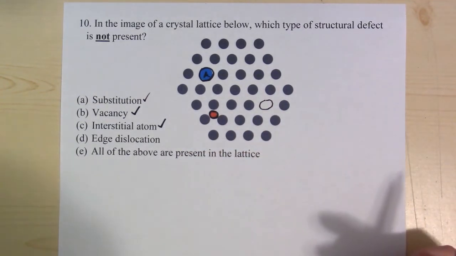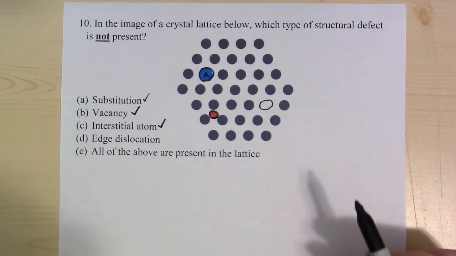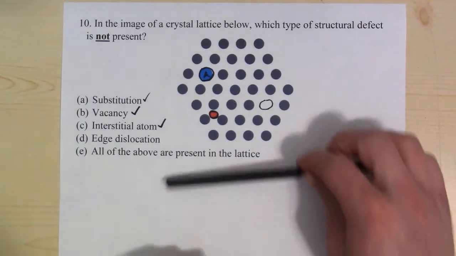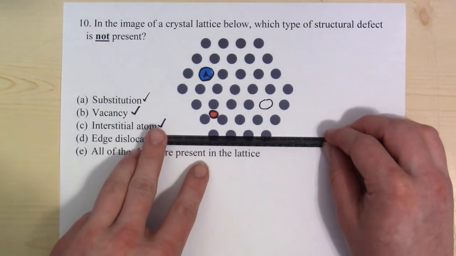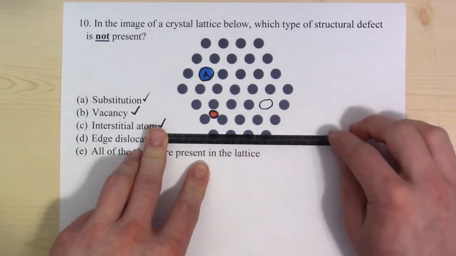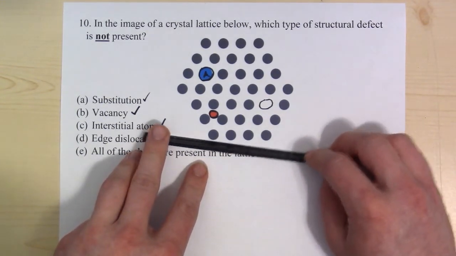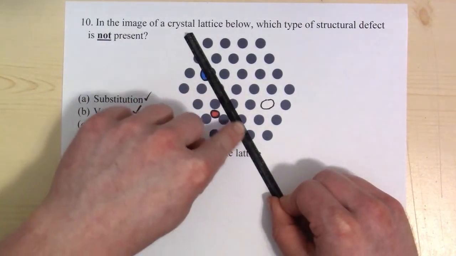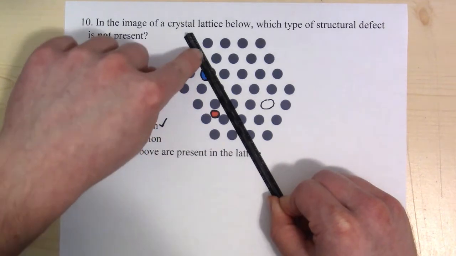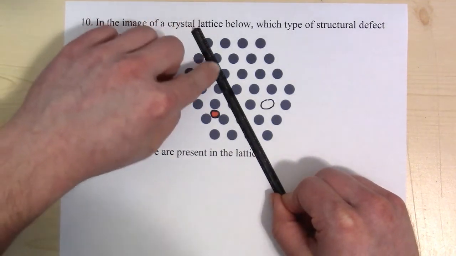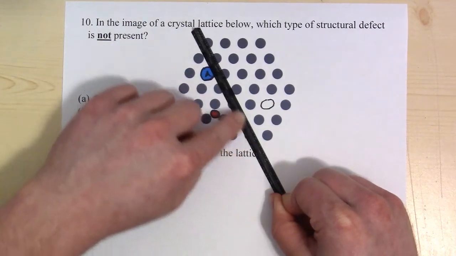An edge dislocation is where one of the edges of the lattice has been displaced from what it normally would be. So if we look at the bottom row here, we can see that the centers of each of those gray circles representing the atom line up. But if we look along here, along these 3 atoms, they do line up, but they don't line up with the rest of the lattice over here, whereas these three line up, but they don't line up with the rest of the lattice over here.